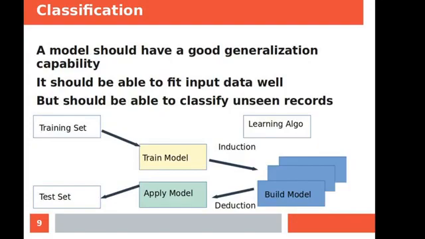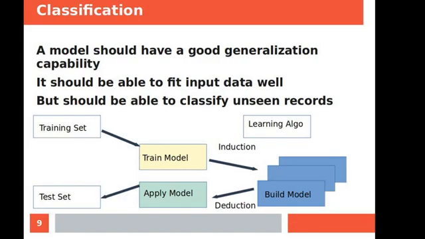If there is a problem, you will retrain the model, maybe by dropping some other attributes, adding more attributes, or trying a different algorithm, and you keep building the model till you achieve the desired accuracy. The model you have built should have good generalization capability. It should fit the input data well, but it should also classify unseen records well.